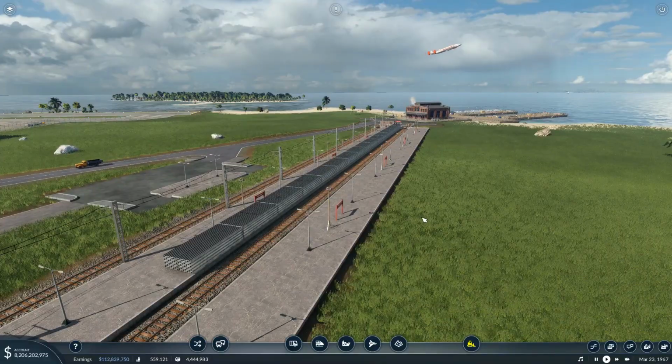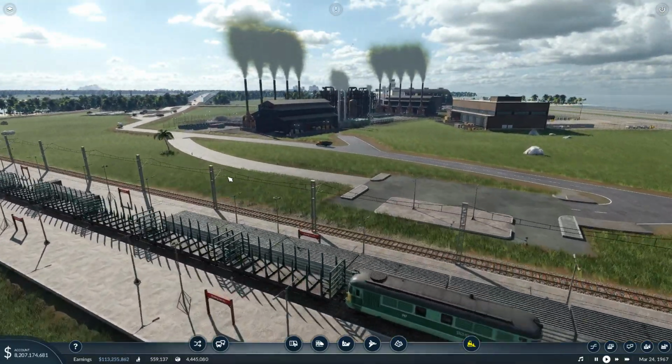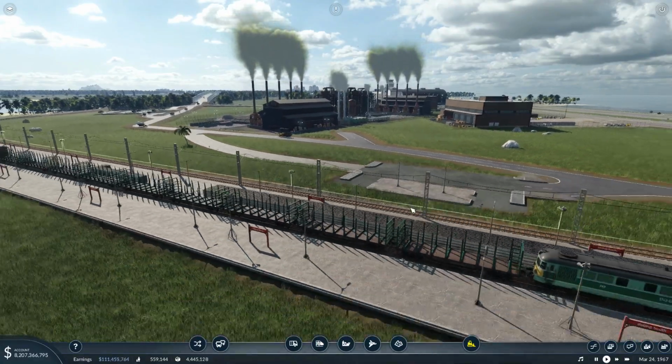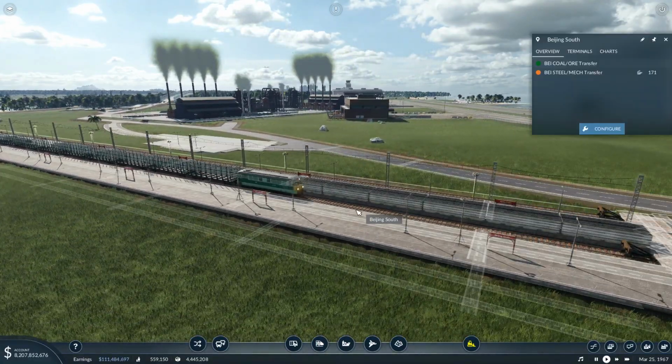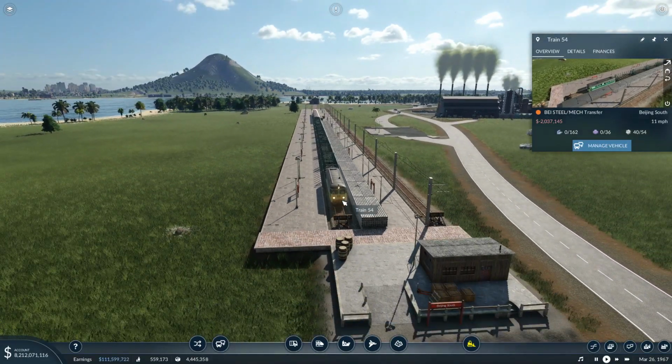There, plane taken off. Uh-oh. Hate it when it does that. So annoying. Right. 171. Great. I don't have a capacity for 171. So that's kind of dumb. Okay. Fill. Unload your machines.